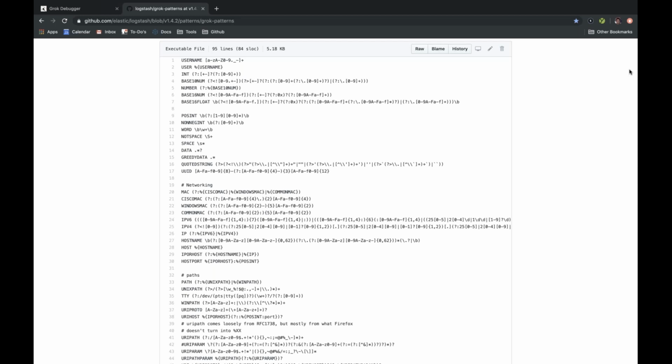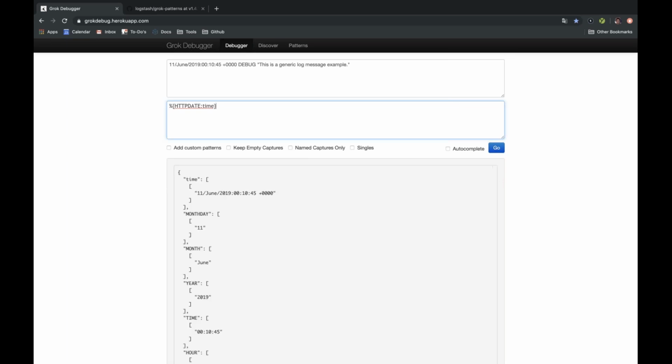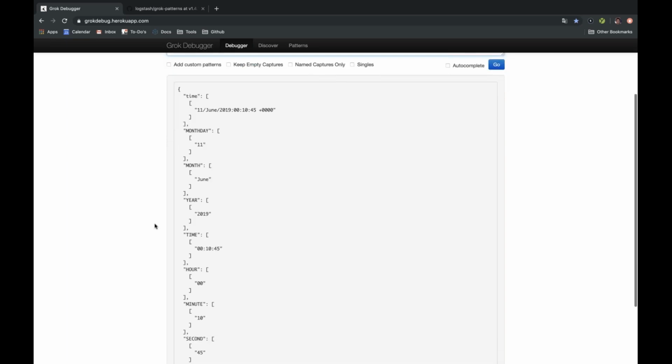Now, coming back to our Grok Debugger, I know exactly which of those phrases in the reference are going to be applied, so I'm just going to use them. So first, we have a timestamp. I happen to know that this is an HTTP date timestamp, and that's the format. So I can type the Grok phrase HTTPDATE. I want to map this to a field called time, so that's our semantic. And then in order to close this out with our Grok syntax, I can do the curly brackets. You can see in real time that it's updated to demonstrate exactly what's going on here.